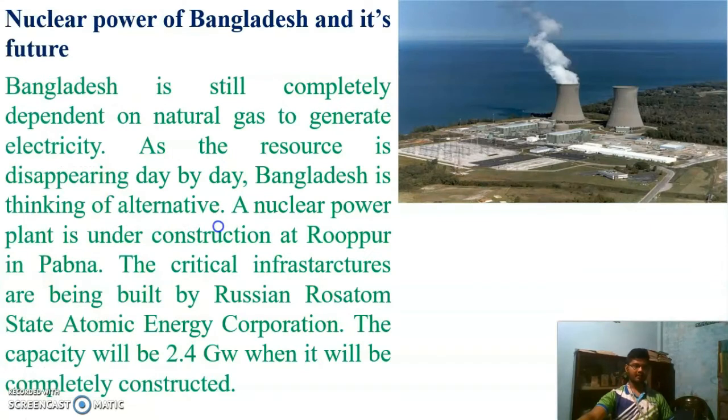Nuclear power of Bangladesh and its future. Bangladesh is still completely dependent on natural gas to generate electricity. As the resource is disappearing day by day, Bangladesh is thinking of alternatives. A nuclear power plant is under construction at Rooppur in Pabna. The critical infrastructure is being built by the Russian Rosatom State Atomic Energy Corporation. The capacity will be 2.4 gigawatts when it is completely constructed.